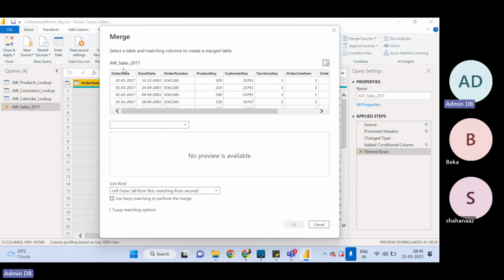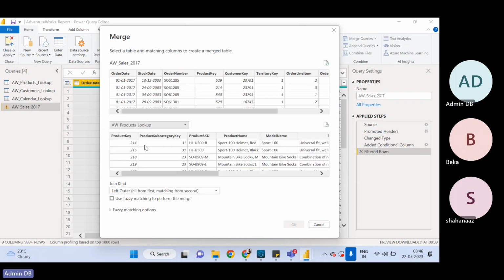So the first table is AW Sales 2017. The second table I will choose as product lookup. And we have a common key which is product key. So I will select product key in both the tables. As soon as you select product key, you can see the selection matches, there is a green tick sign, which means okay, we are good.